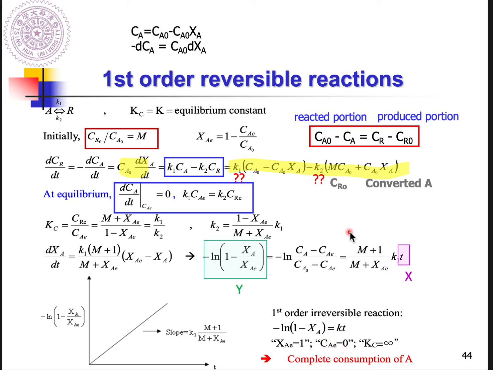So under this situation, you can drop this, right? m plus 1, this becomes 1. So this, and also this, becomes 1. So what you get will be this one. This result is actually the same as what you derived in the previous slide for the first order irreversible reactions. So we can use this particular solution for the reversible reaction to deal with the irreversible ones, because for an irreversible one, XAE becomes 1. And the rest of the parts are the same, right?